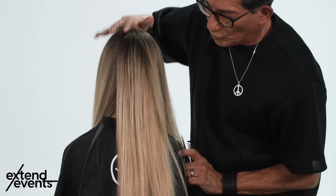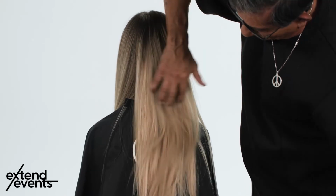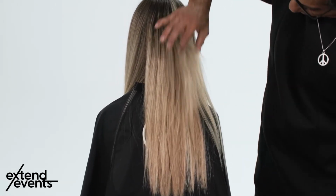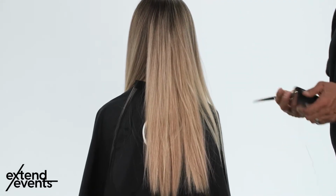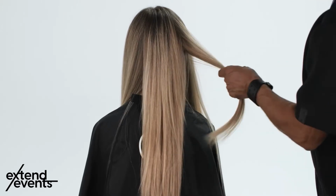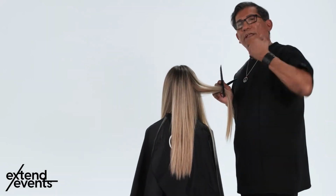And this is, once again, dry cutting, visual exercise. Take a look at the layers. See how it's moving? See, I want to see that. I just want to start to see that blend starting to happen all the way down. Okay? I should have one more on this side, which is right here. Okay, so see how it's technical, how I'm using my fingers to create that separation?